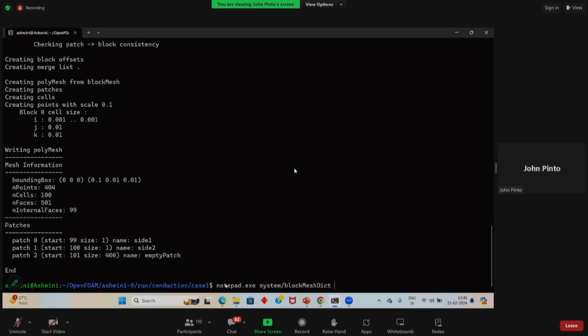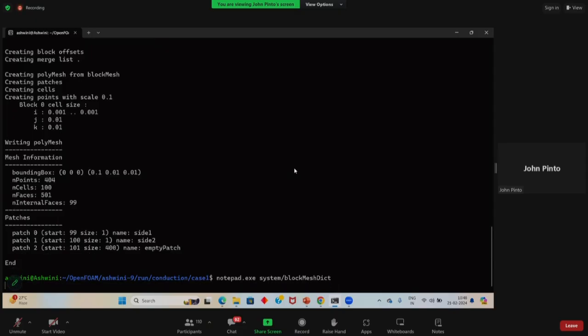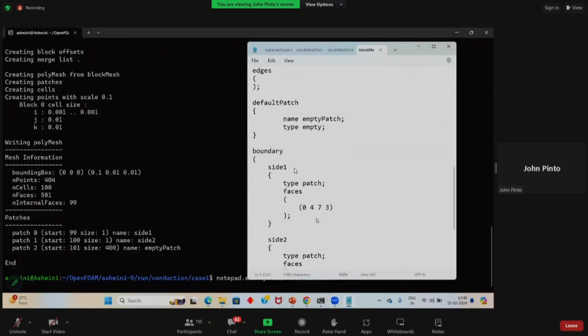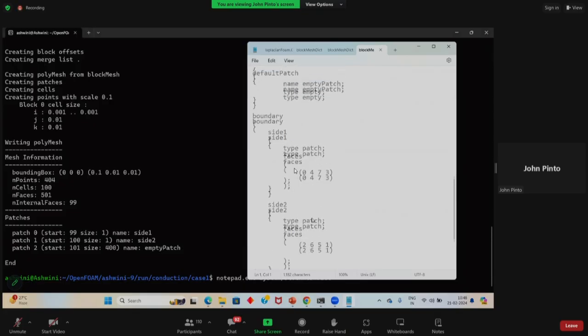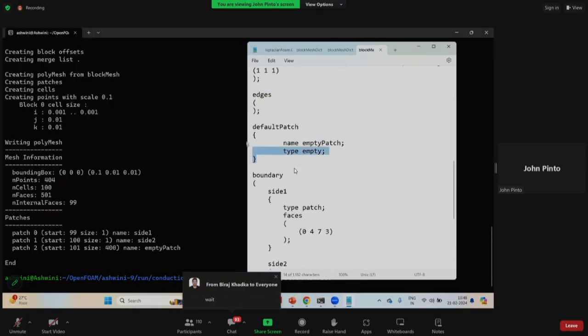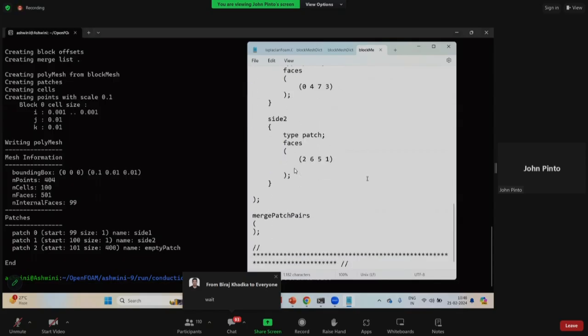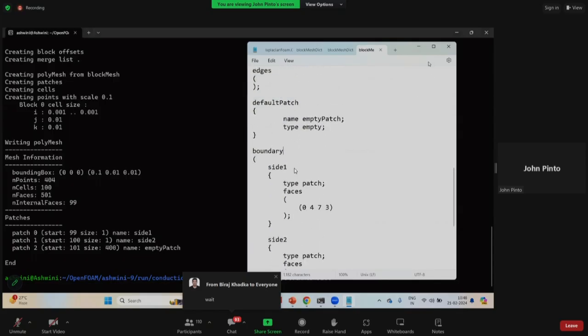So that default patch will take care of those front and back. Here I have already removed front and back, so I'm only keeping side 1 and side 2, because I need only 2 patches defined. Everything else will take this property of the default patch, that is empty. So this is the advantage of using the default patch. You don't have to write them. Okay, it is working.